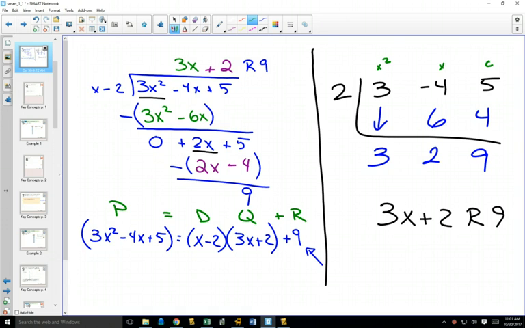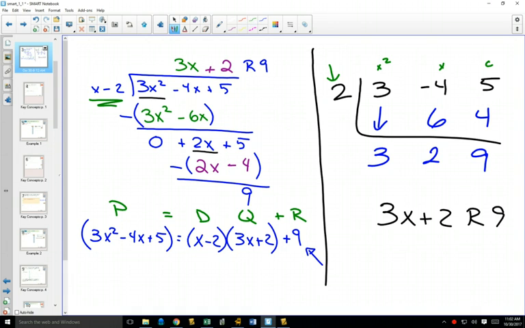When you're dividing by x minus 2, you always put the opposite sign value on the outside. The reason we do the opposite sign is that when you've done long division and you check your answer, the number one mistake you make is with subtracting, because of subtracting negatives and all that. You're going to make more mistakes subtracting than you are going to make if you add. And so by changing the sign from a minus 2 to a 2 there, it allows us to add instead of subtract, which makes us make a few less mental math errors.